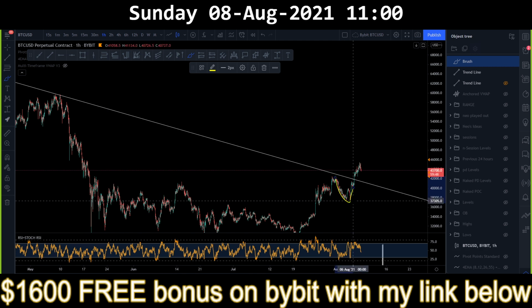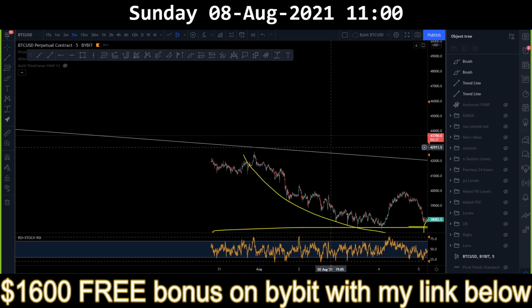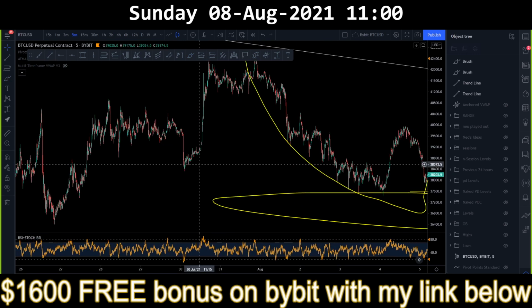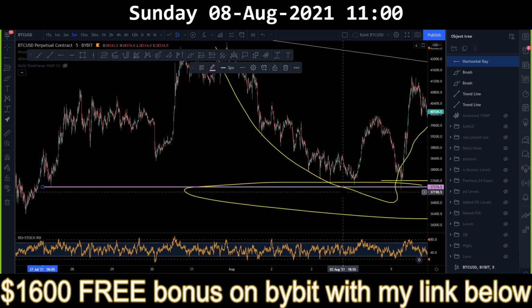So it's really cool that we were both looking at the same exact level, but we came to two different conclusions on how to get to that level. Since we scalp trade, we trade on lower time frames as well. But for the people that have been watching me, you know we were looking for the swing failure pattern of this low. We came down and grabbed that.